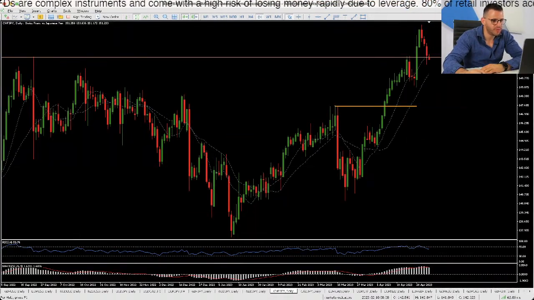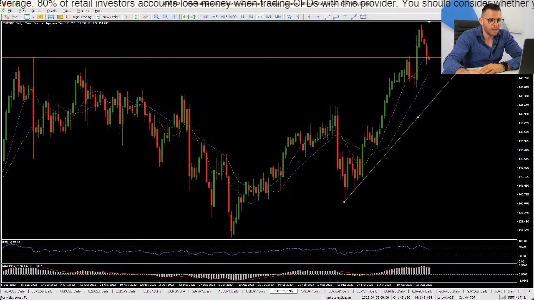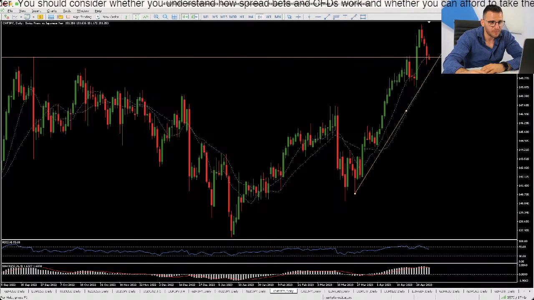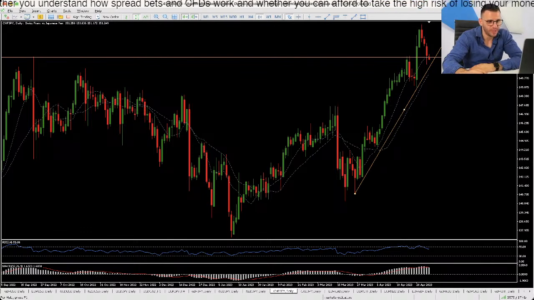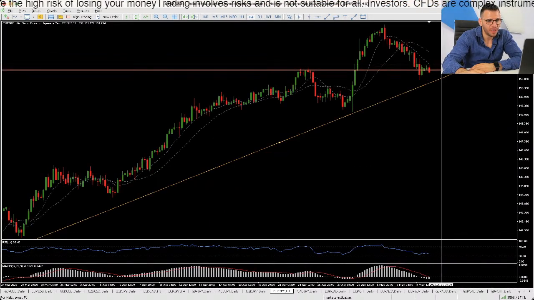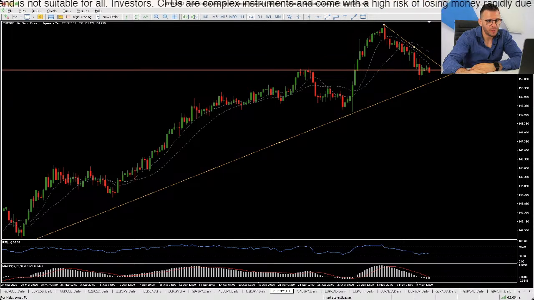Next one, Swiss franc, Japanese yen, daily chart. That's what I'm looking at, and I see an uptrend. I commented that this one is a very steep uptrend for my liking. A very, very steep uptrend. The only way for me to trade this is with a double bottom reversal pattern here, or if we're going to break above this 4-hour downtrend line.